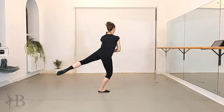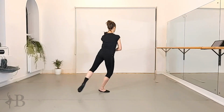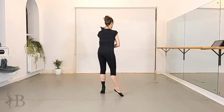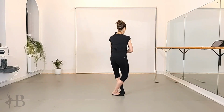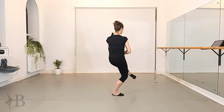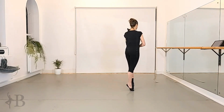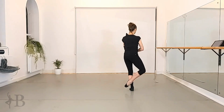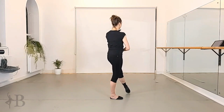Plié. Pas de bourrée. To save space, we take the pas de bourrée sideways. Back, side, front, plié. Now we repeat it in croisé. Stepping forward, the back leg pushes my hip over the front. Now I shift my weight over the front foot, release the back leg, fendu, stepping back to tendu front.